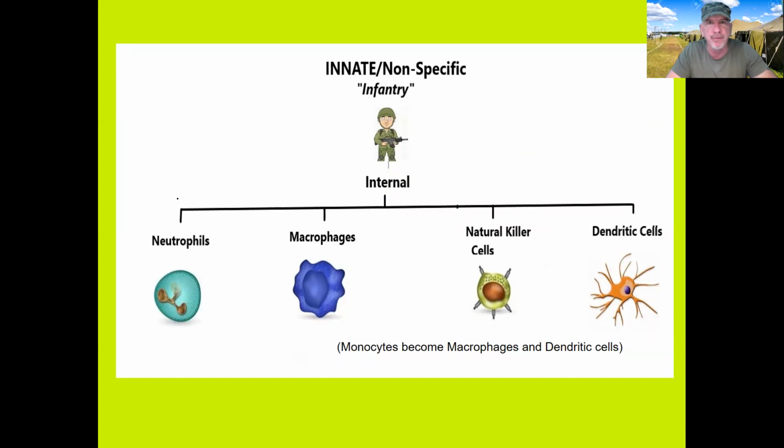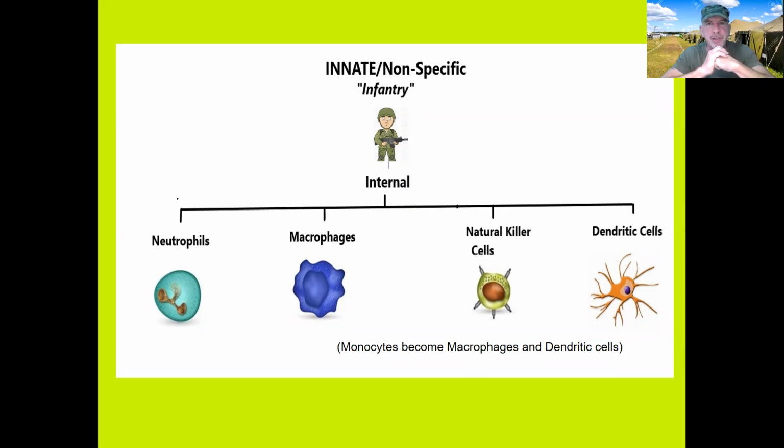When we look at the internal defense system, that's when it starts to get more interesting. These are the cells that break down. There was a nice little chart in your book that shows how a monocyte, which is almost like a stem cell, works. We all hear a lot about stem cells. Stem cells can become anything they want to be. The monocytes are like a stem cell. They can change into a macrophage. They can change into a dendritic cell or whatever.